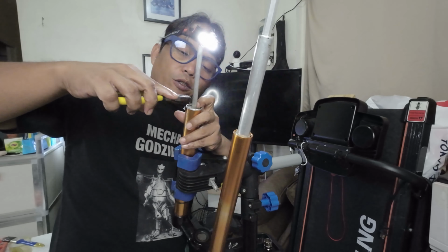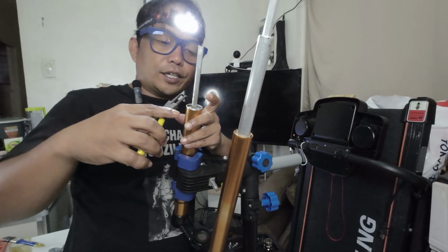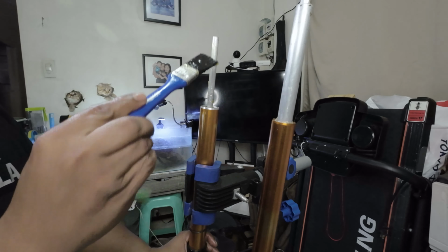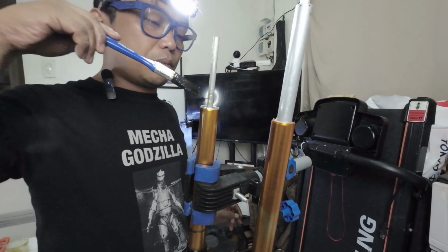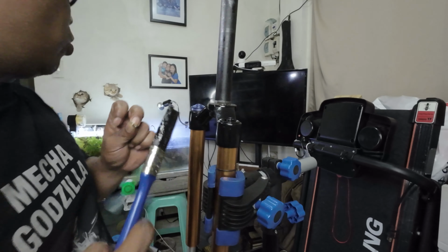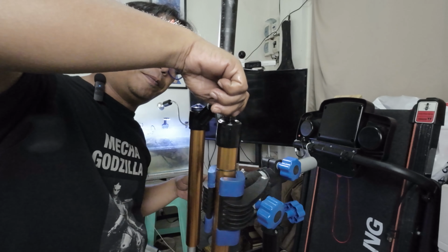Make sure to put your hands, your fingers, so that it will not jump. Yep, we're done. Here, and then on the circlip, because it attracts rust, put some grease on that rubber thing. We will call the red rubber. Okay, and put it inside.